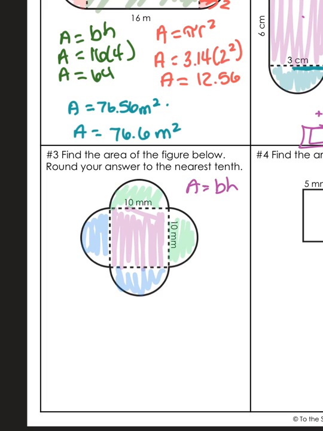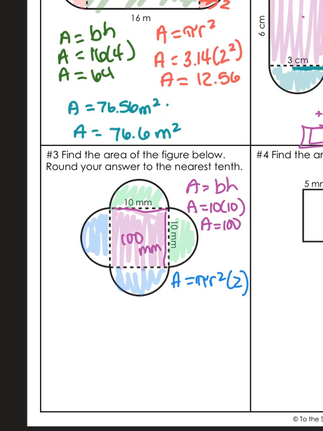Okay, so what that means is I'm going to have my area of my circle, which would be A equals pi r squared. But then I need to multiply that by 2 because I've got 2 full circles, right? So let's look at what are the measurements for this so that I can go ahead and solve this and plug this in. So for the square, area is base times height, and I see right here that's 10 and 10. So I have 10 times 10, which is 100. So this is 100 millimeters squared.